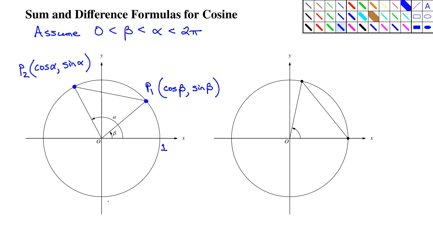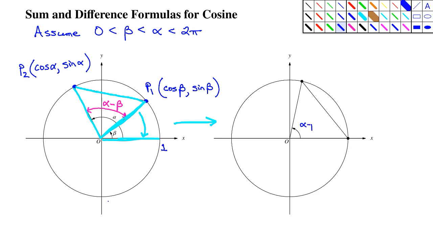What we're looking at in this proof is the difference formula — the difference between these two angles, alpha and beta, which we call alpha minus beta. We've assumed alpha is bigger, so alpha minus beta makes sense. I'm going to rotate this triangle down until the terminal side of the beta angle is on the x-axis, and when I do that it produces the picture on the right. This angle, since the triangle has been rotated, is angle alpha minus beta.